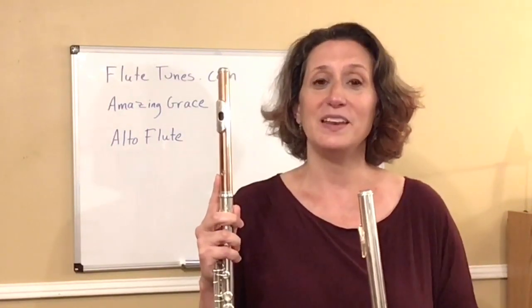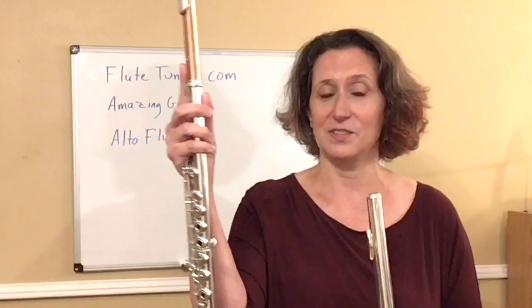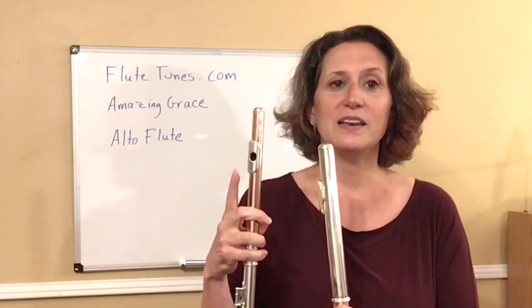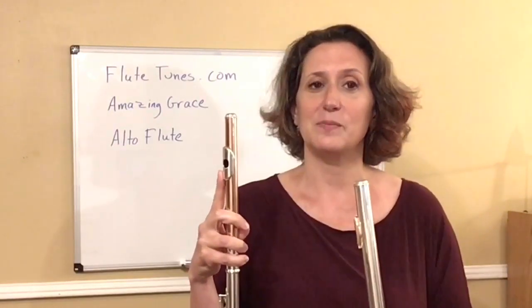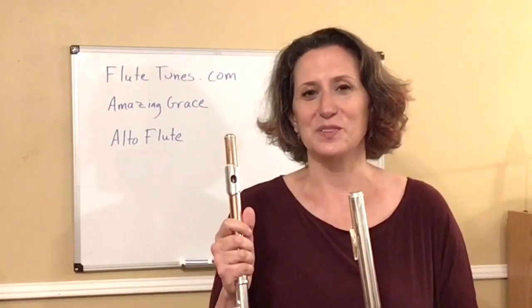I tried many different kinds of gold head joints. Remember, this head joint is gold, the flute is still just silver. And this is the one I settled on. It's actually 9-karat on the head joint, but the lip plate is still just silver. This was the one that I personally sounded the best on. Fortunately, it was not the most expensive one that I tried. So it just goes to show that everybody sounds different on different kinds of flutes.